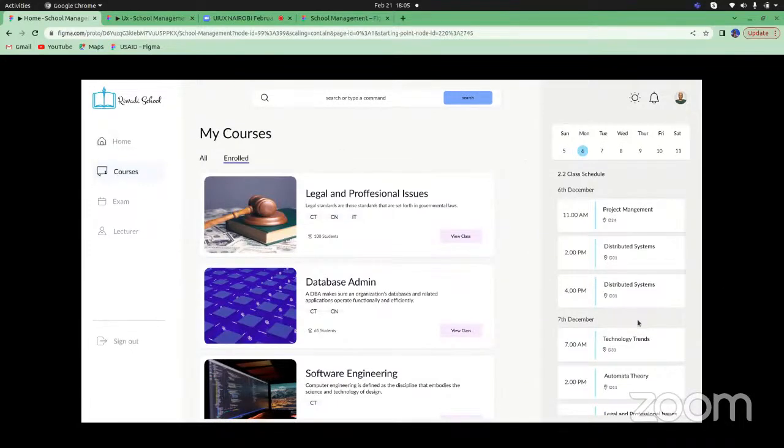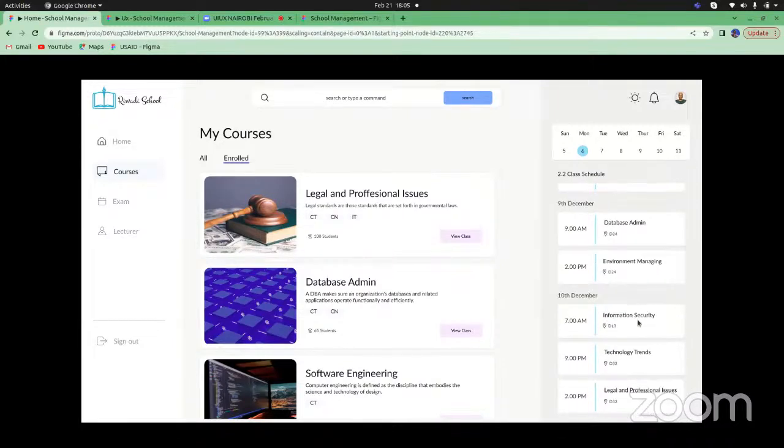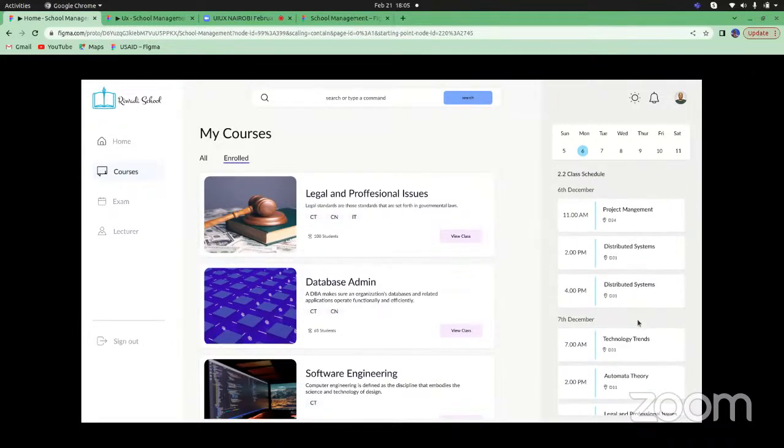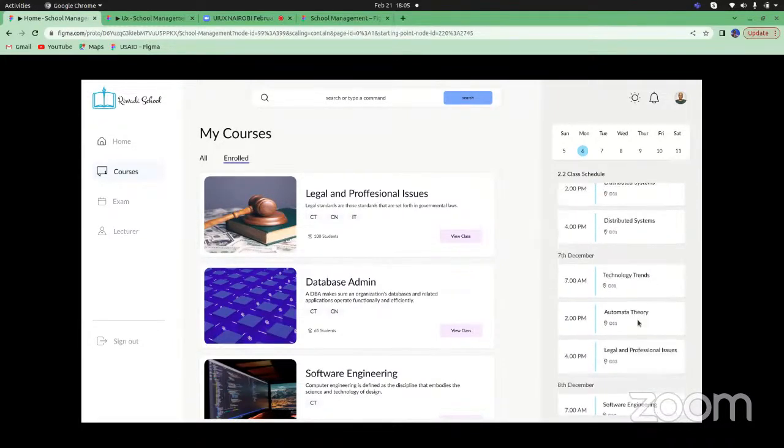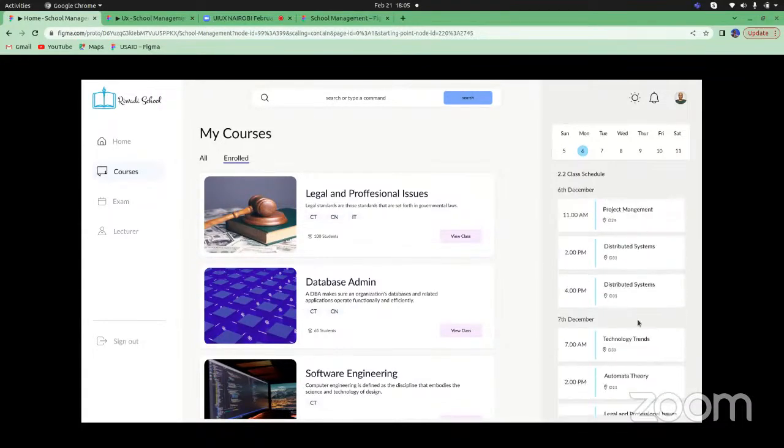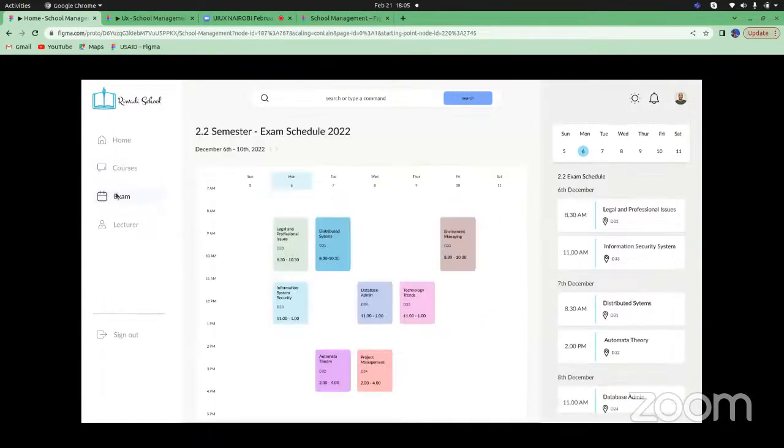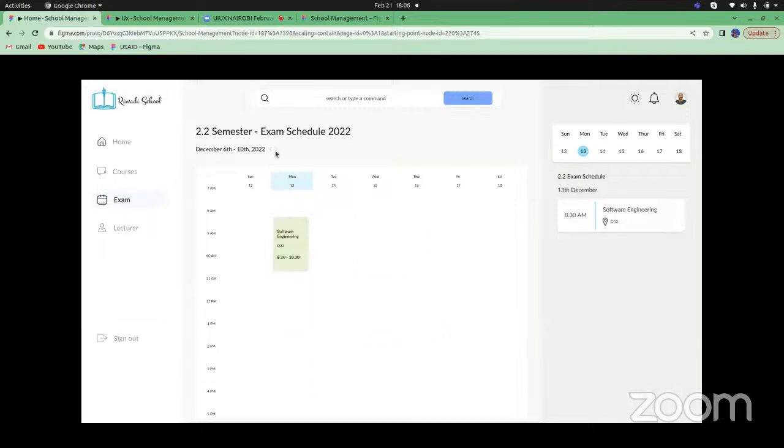Also, now on this side, you can see a simplified version of the classes that you will be having every day for the semester. On the exam page, you have a timeline for the exams, which you can navigate to see.